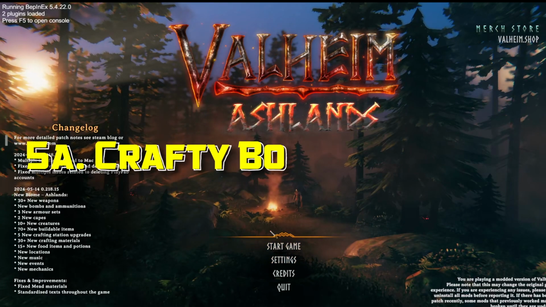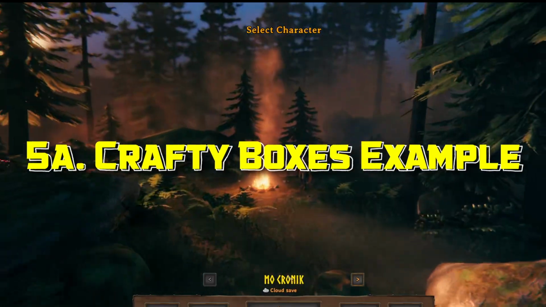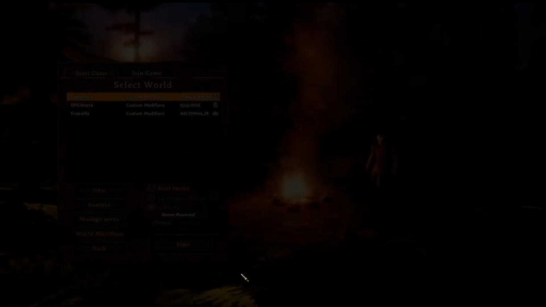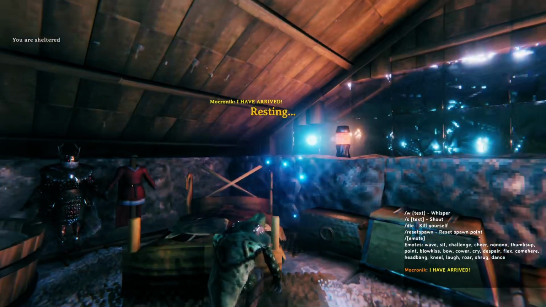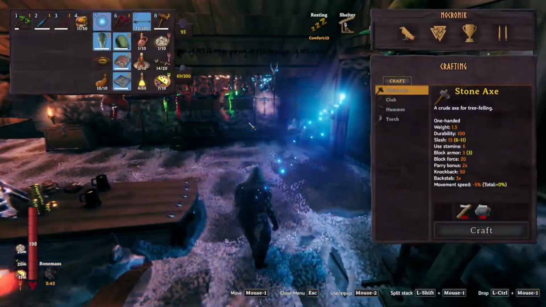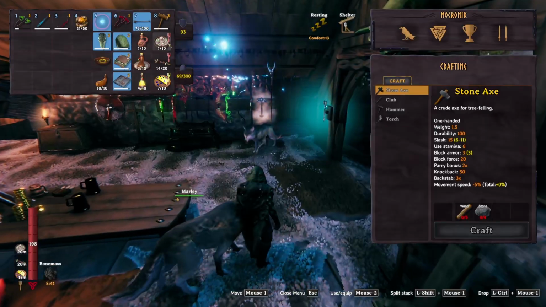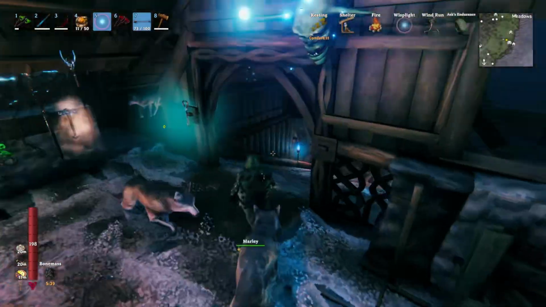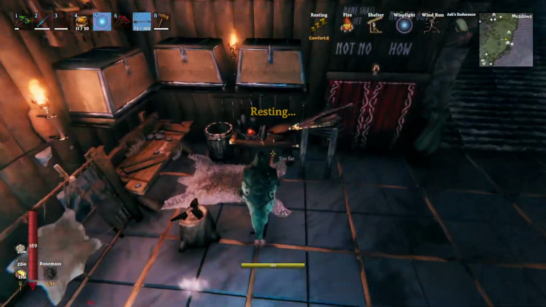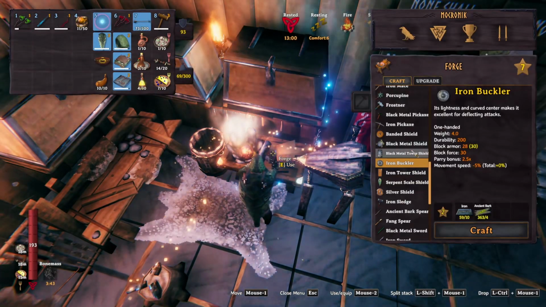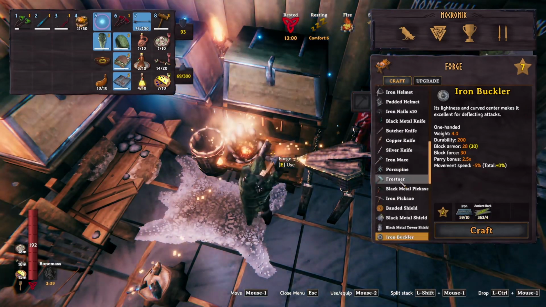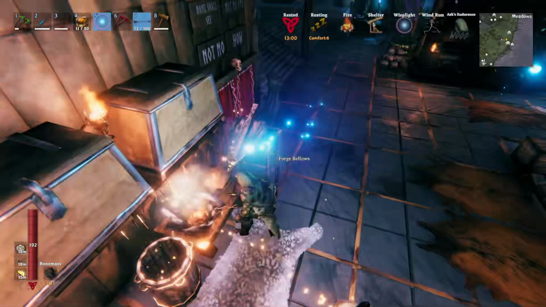But to show an example of the crafting from containers, let's go in here, my single player game. All right, we're now loaded into my single player game. And let's see what's in my pockets. Basically just my armor and everything else. But if I wanted to craft something, let's go down here to my crafting bench. All right, as you can see, I can make anything in here that's lit up, and there's stuff that is within reach, but you can see the range is about 20 meters.